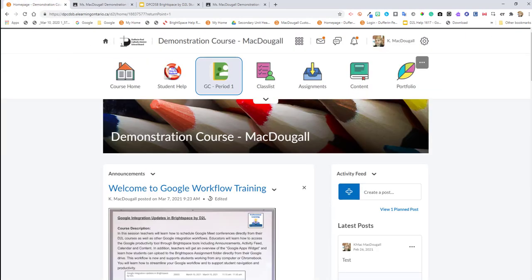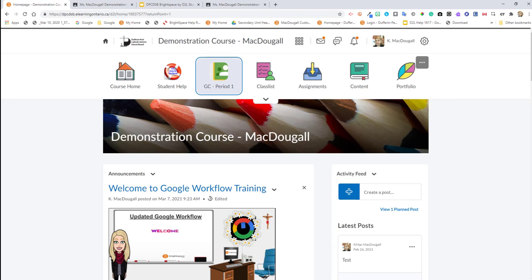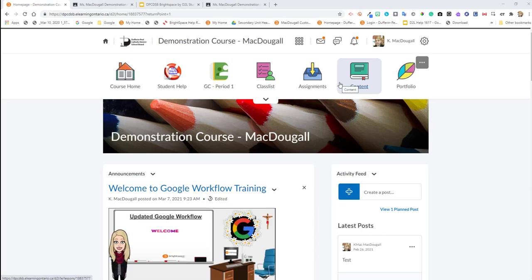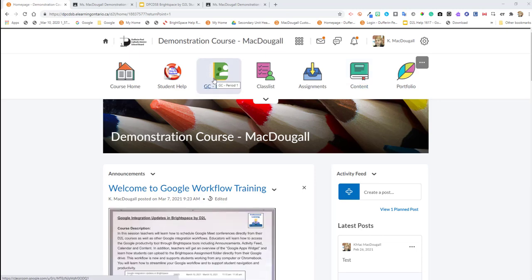So quick workflow for students. If you want to know more about navbars and creating custom links, you can go to Course Customization under Teacher Help. You could also put this in a widget, and that would also be under Course Customization from Teacher Help.